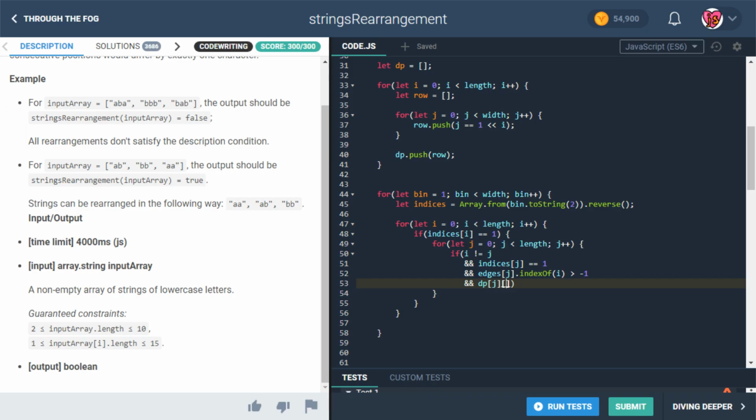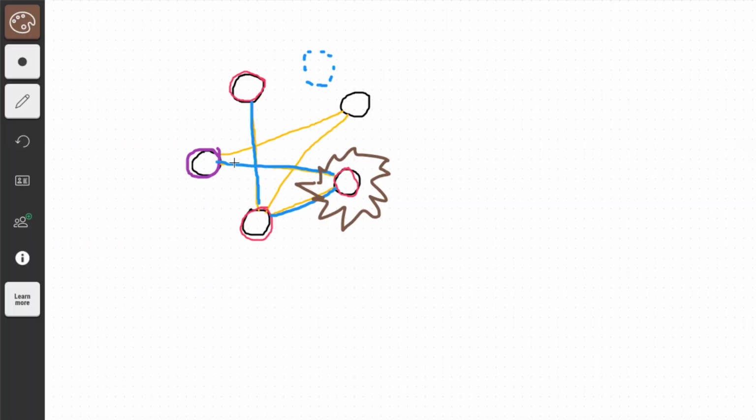And how do we know? Well, that's what our dynamic programming matrix is doing. So is there one that ends at element j, which involves a subset? So bin, that's like our subset with all these elements. But really what we're trying to say is not for one that has all 4 of these elements. We want one that just has these 3 elements, the ones we started with. So we basically need to say, well, we want something that doesn't include this one.